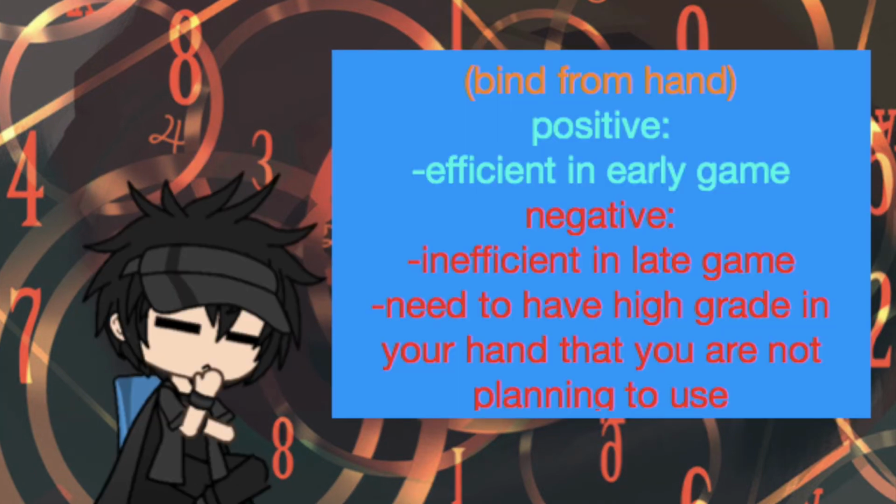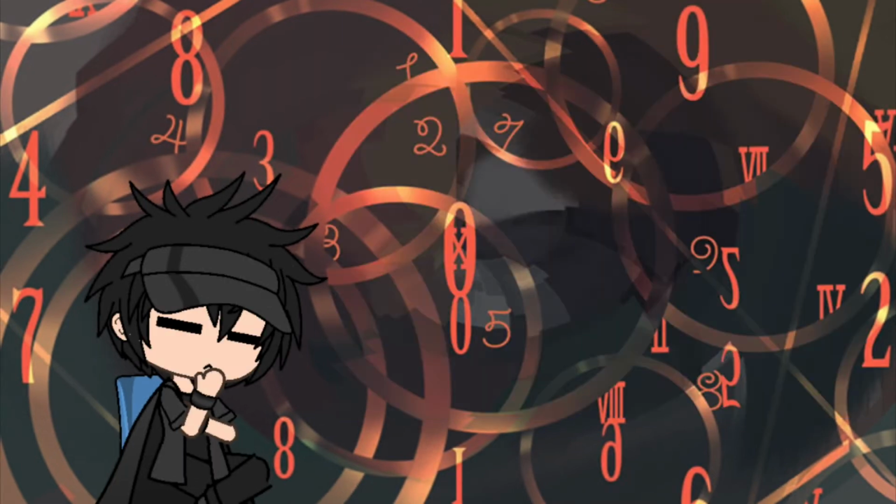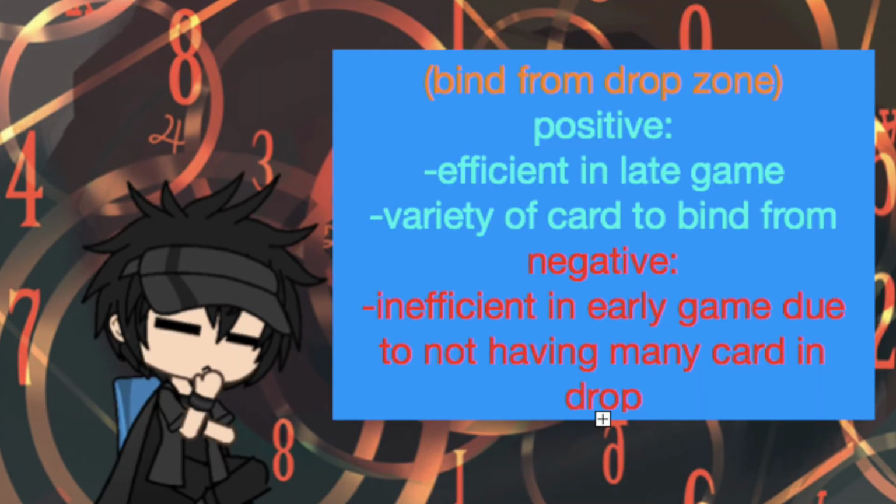The bind from hand is pretty good at early game, since there will be no Dropzone to abuse the bind from drop. So at the early game, this way of binding is pretty efficient, but lacks in the late game, since there are much better options. Next is the bind from Dropzone. They are pretty useless in early game, since there are not many cards in Dropzone to really abuse it, but in the late game, this is brilliant.